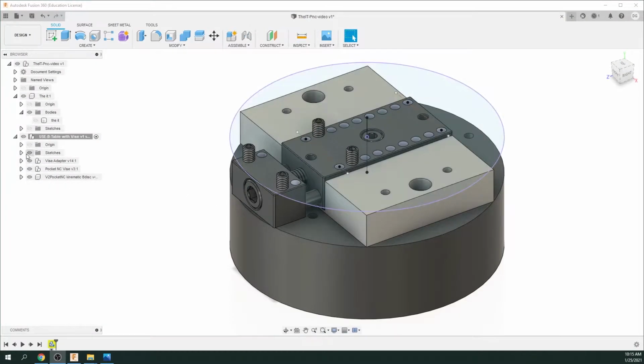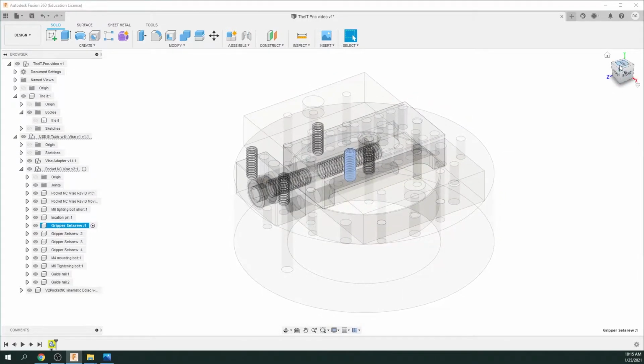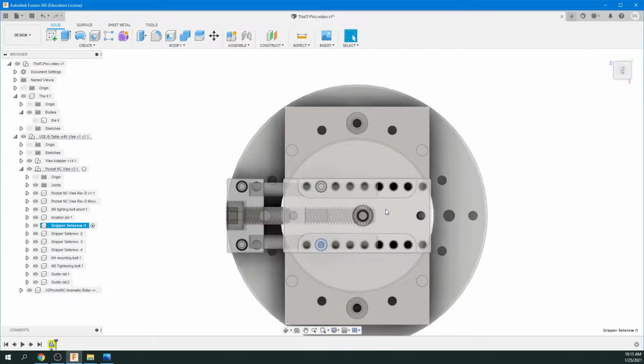Okay, so we're just going to go back to this vise here. Let's hide the sketches for now. Just click on that. And we're going to extend this Pocket NC Vise section. Just click on that. And we need to go to gripper screw 1 here. Now, let's just go up here and click on top view. You can see our screw there.